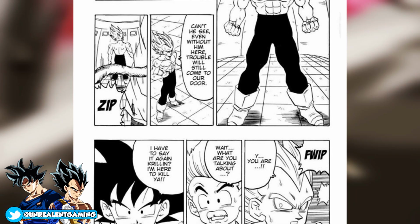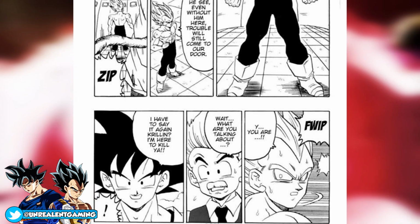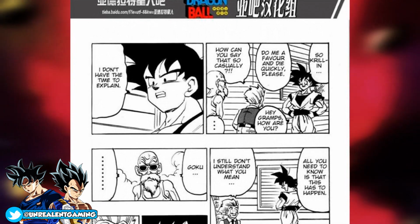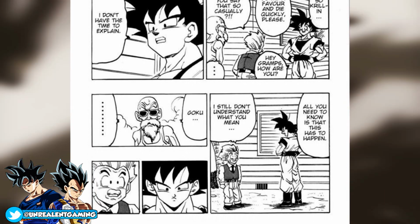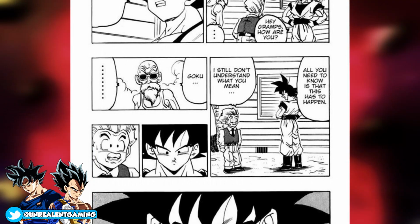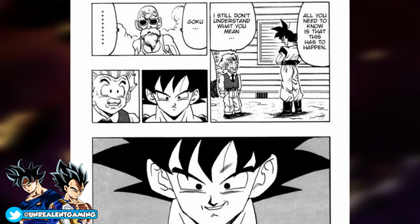As we go back to Krillin, he goes on to state, "Wait, what are you talking about, Goku?" Goku condescendingly replies, "I have to say it again, Krillin? I'm here to kill ya. So, Krillin, do me a favor and die quickly, please. Oh, hey, Gramps, how are you?" As Krillin says, "Wait, how could you say that so casually?" Goku replies, "I don't have time to explain. All I need you to know is that this has to happen." Krillin states, "Wait, I don't understand what you mean."